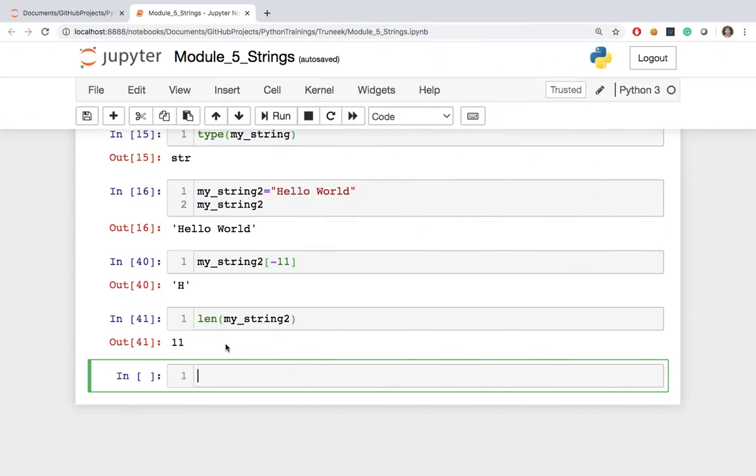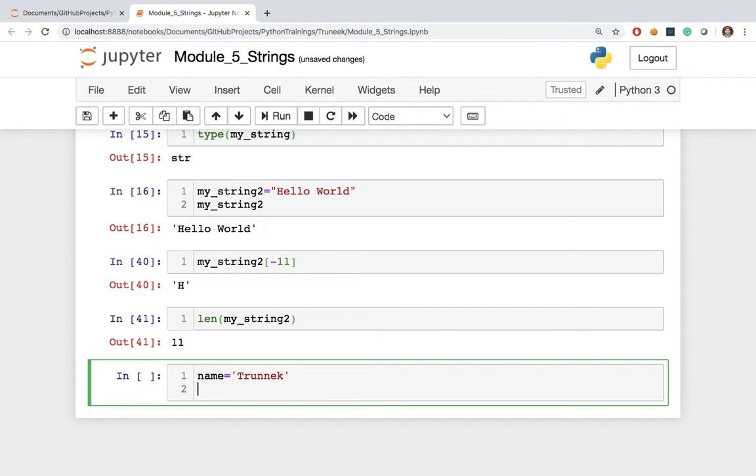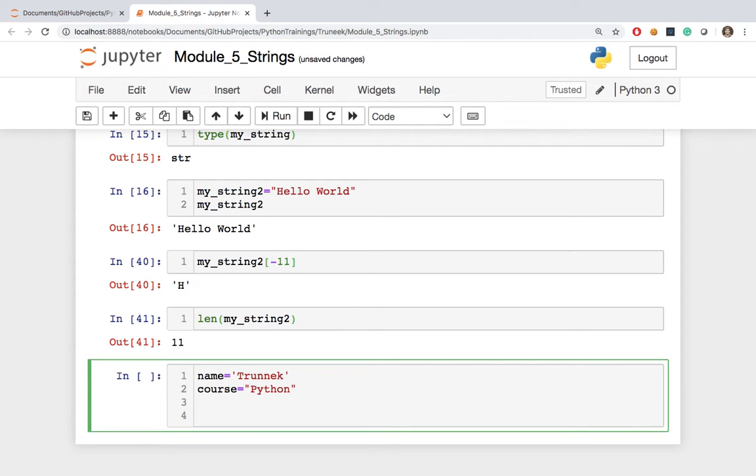Now let us try this part. So we'll say name equal to TrueNick, right? And we'll say course equal to Python, right? So now I wanted to add name plus course.